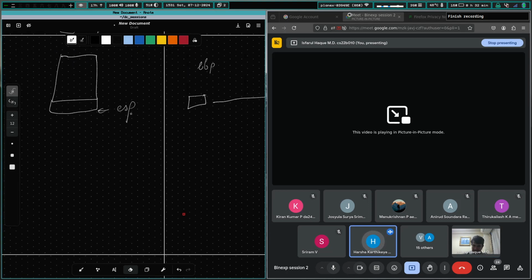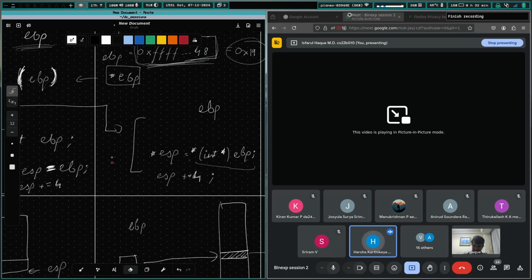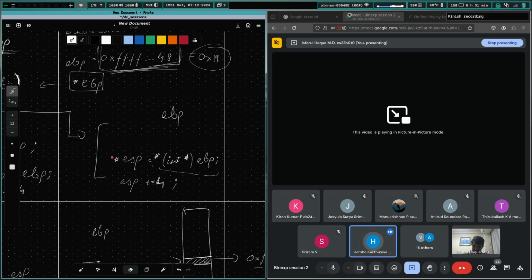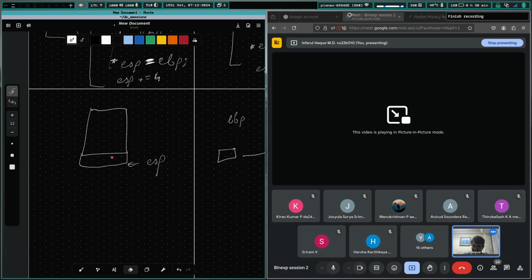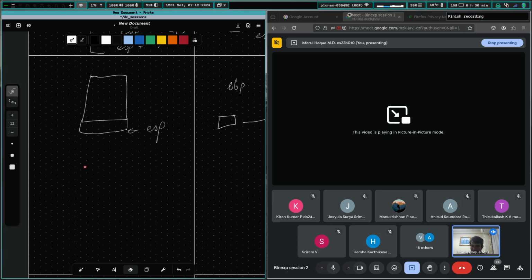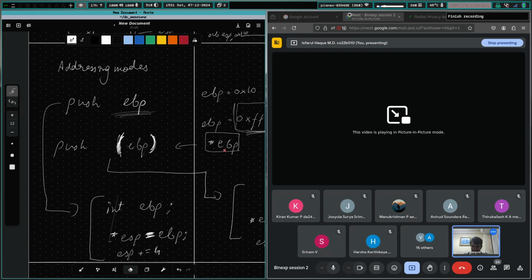Okay, but so you're saying even if the thing which EBP points to is an address type, it would still be of the type int, and you can't dereference it? Yes, yes. That's just for type consistency. I assumed all of you read the guide, but I think some of you did not properly do that. It's fine. Anyways, so this is the first addressing mode, just brackets. So this is clear, right?